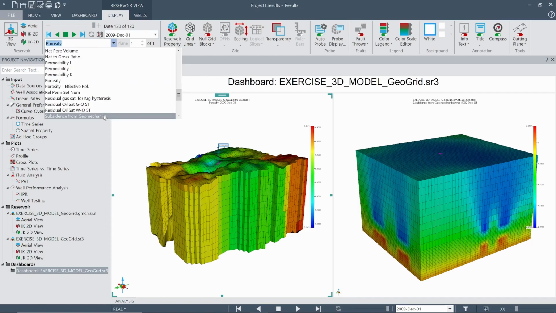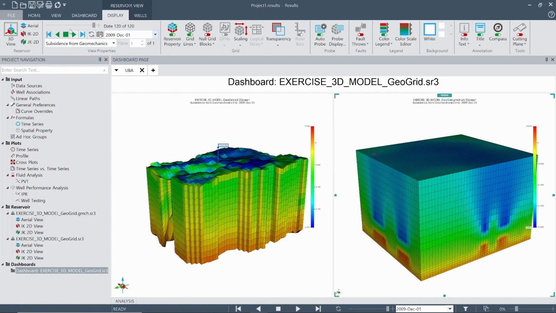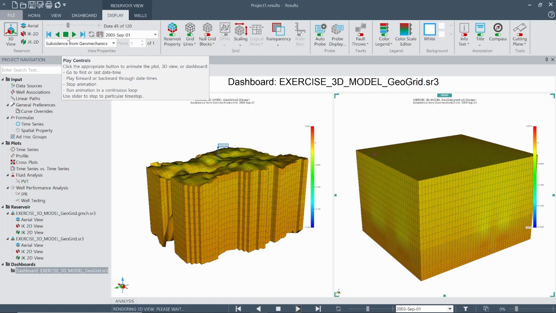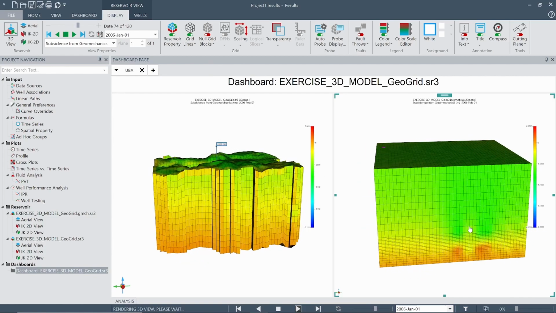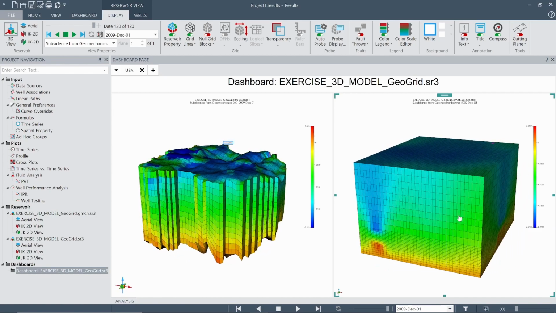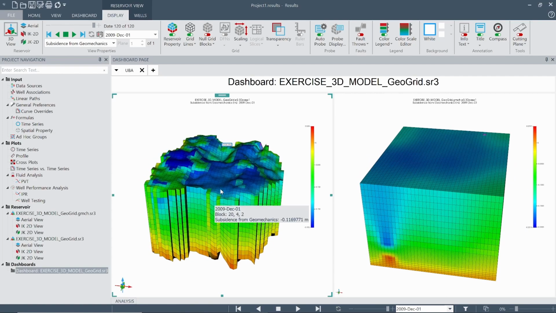And here, we can make the output of subsidence. Just take a look at it. As you can see here, the labels are very tiny, but around 4 centimeters of subsidence happens in this reservoir. In the original reservoir domain, a similar level of subsidence is detected.